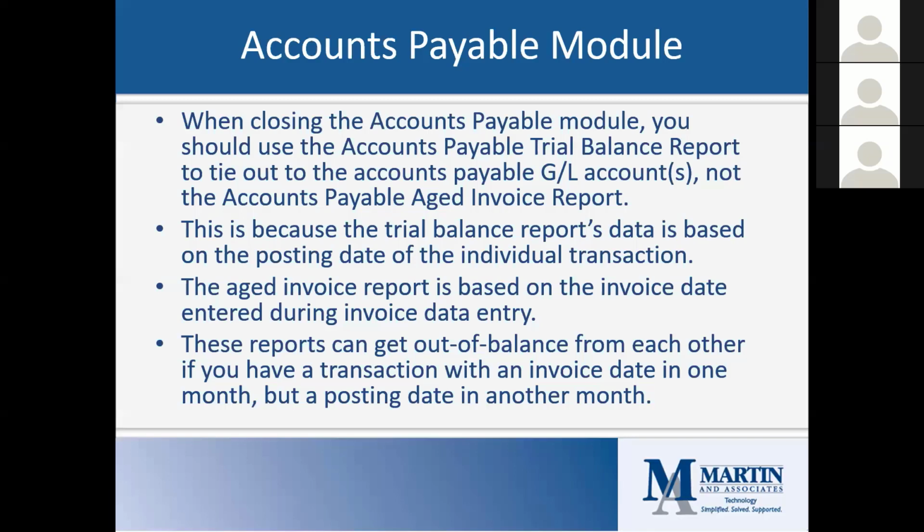If we ran the trial balance report as of November, that would not show up on it because we posted it in December 15th. And it also would not show up in the balance in general ledger until December as well because of the posting date. So very important there when you're trying to tie out.